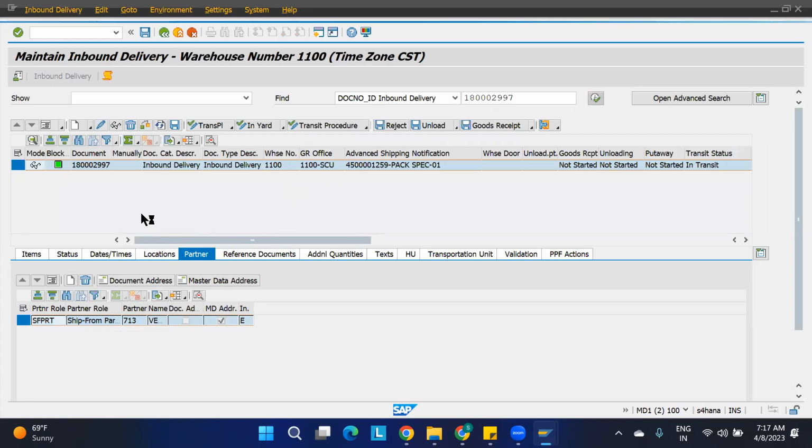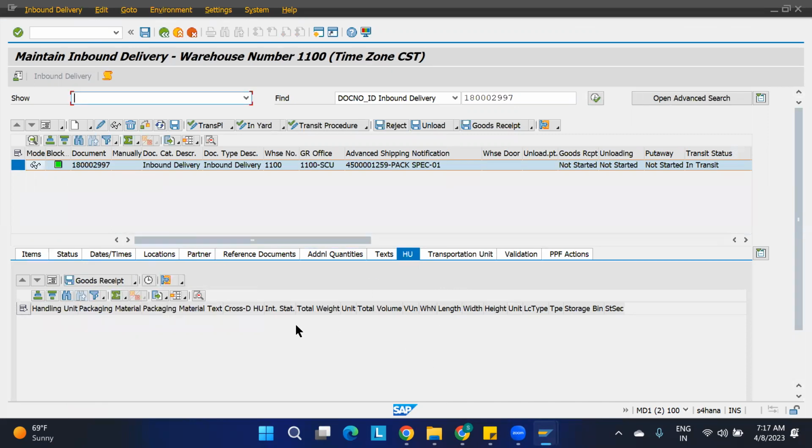I have not packed it, but select this and go to the HU tab. Okay, it is not generated.